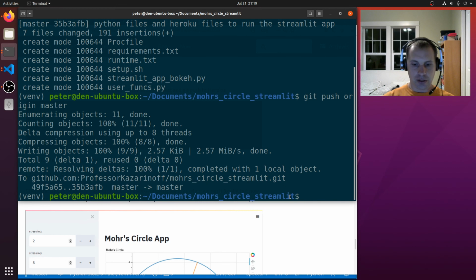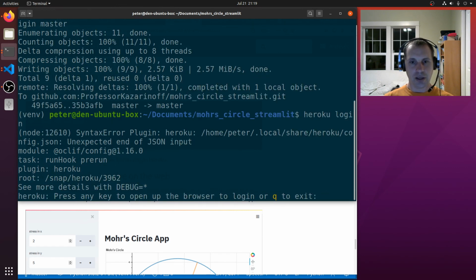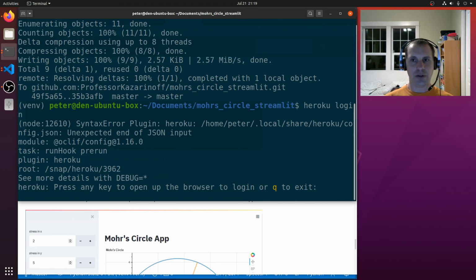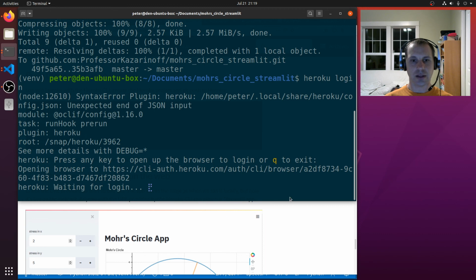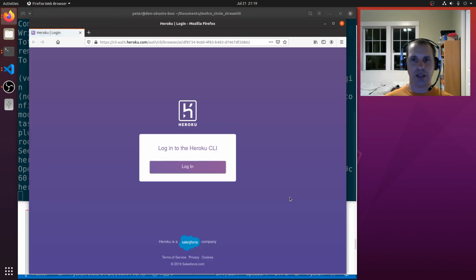So I'll type Heroku login and press any key to open up a browser, and that's opening up a new web browser. And while I log into the Heroku CLI, I'm just going to put up the private screen.